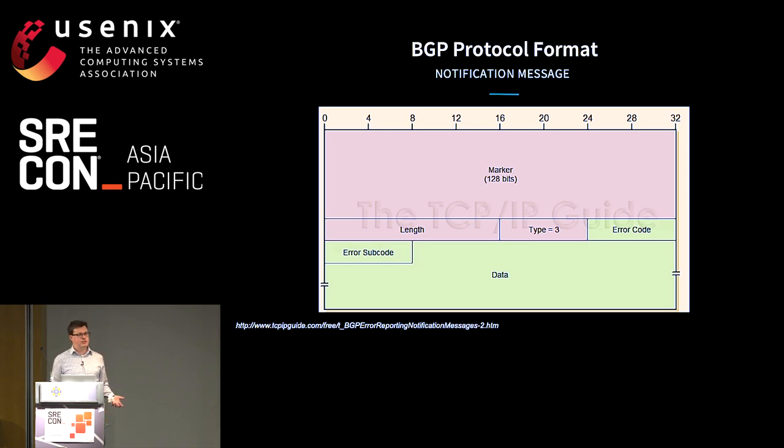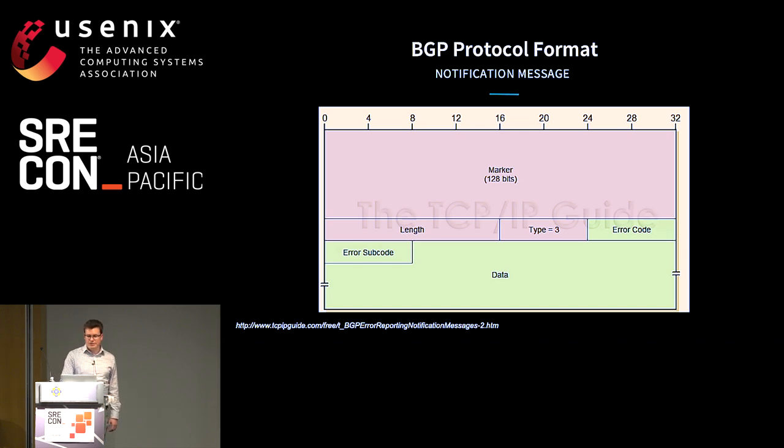Of course, in any error message, you need to know what's going on. So there are a number of error codes that help troubleshoot. You have the message header error, the open message error, update message error, hold timer error, finite state machine error, and then the cease one, which is designed for the controlled shutdown of a BGP session. There's been a fair amount of work done on the cease message over the past couple of years. If you're doing maintenance on your network and you need to shut down a peer, you can send a nice message saying, shutting down for maintenance, be back in 30 minutes or whatever. And this is a nice upgrade, to know why my session shut down.